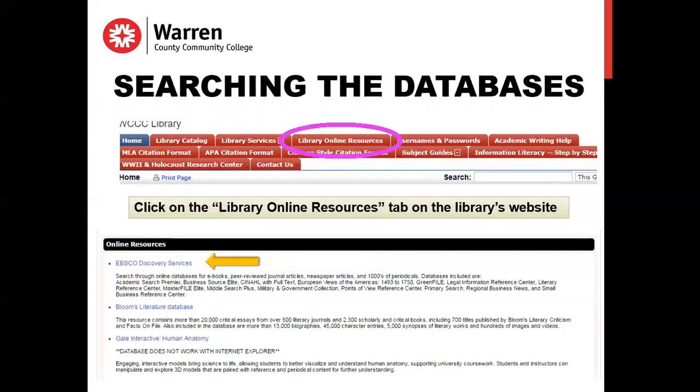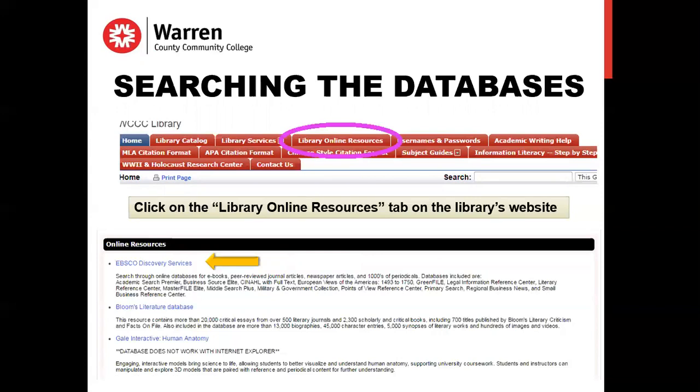And the reason is, if something is peer-reviewed from an academic journal and is scholarly, that means that the credibility is already built into the article, because the peer review process means that people within that particular field have looked at the author's work and they have ensured that the work and the research and everything involved in it is credible prior to it being published. So when you're looking at it and your professors are looking at it, they can trust in the information you get from those kinds of articles.